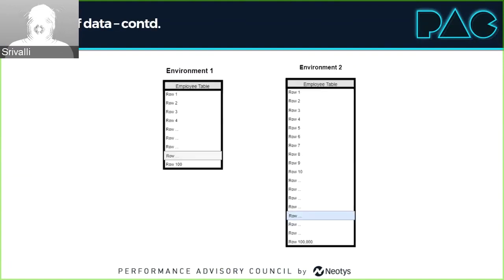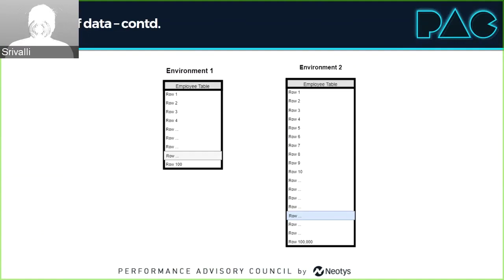There are 2 environments, environment 1 and 2. In each of these environments, we have a table called employee. In environment 1, the employee table has only 100 records, but in environment 2, we have 100,000 records in the table.